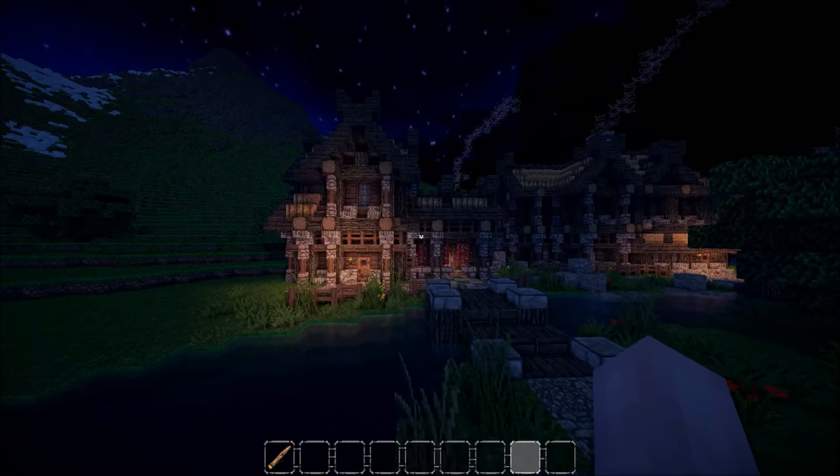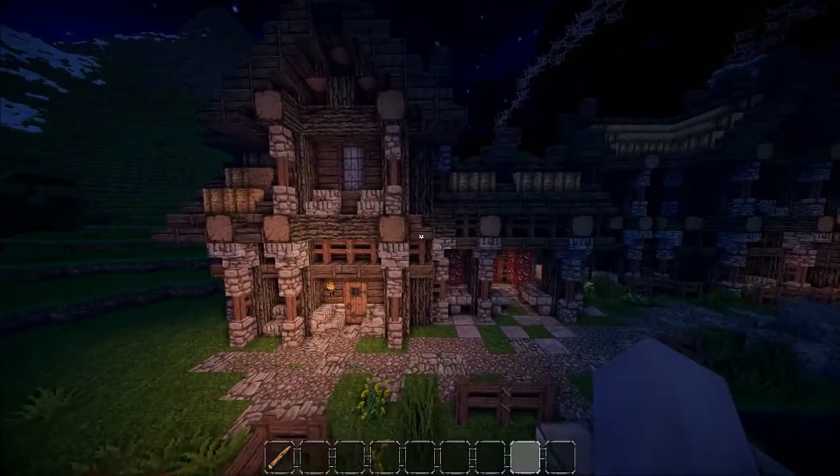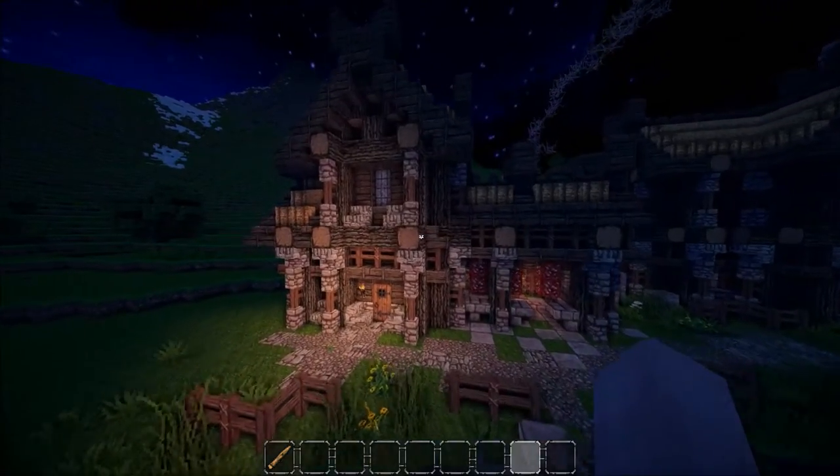So welcome back, guys, to our Viking Let's Build series, and today I'm just going to be showing you how I did the interior and also a few exterior things on this Viking butcher.